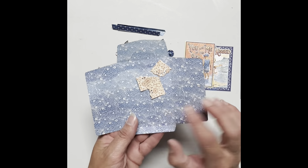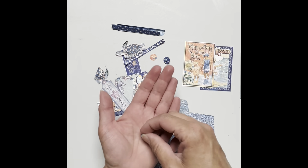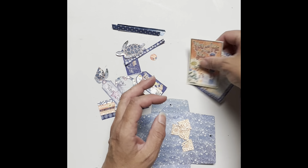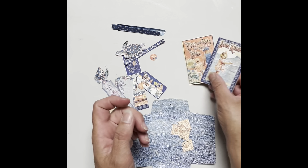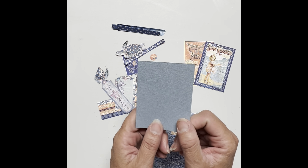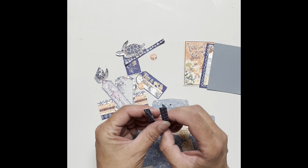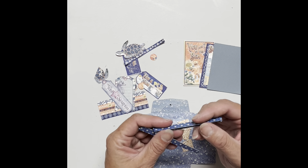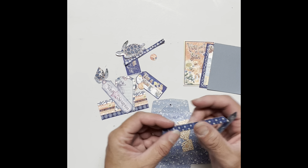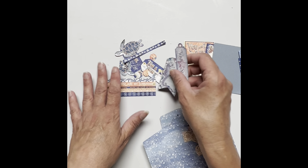You're going to want to cut one policy envelope, four of the photo corners, two little brads and two of the circles, and some string from the paper collection. I cut these two little ephemera cards out. You're going to need a piece of card stock at three and five eighths by two and three fourths, a couple of hinges — my hinges are three and five eighths by five eighths and the other one is five eighths by three and three eighths — then some scraps and some fussy cut items.